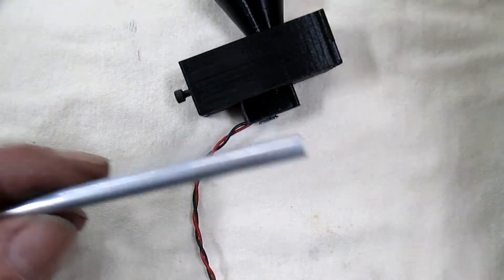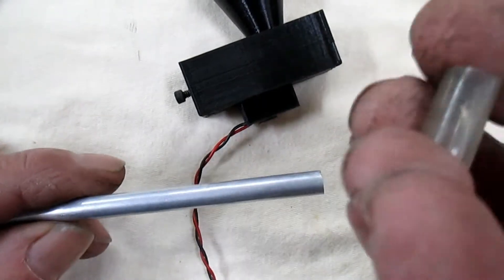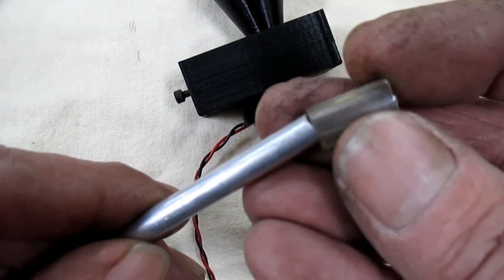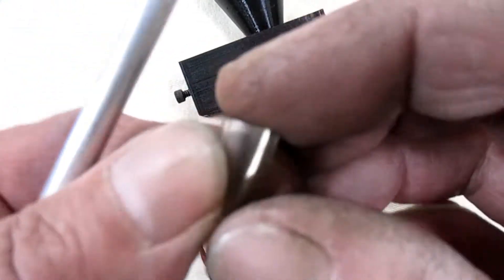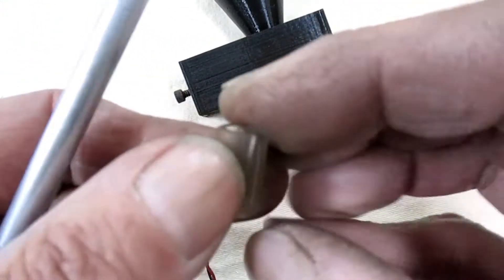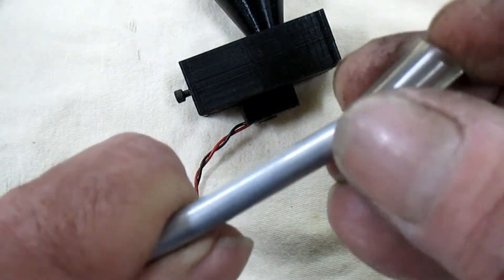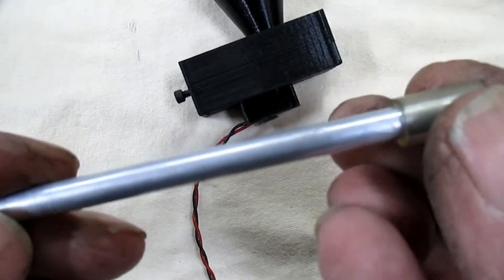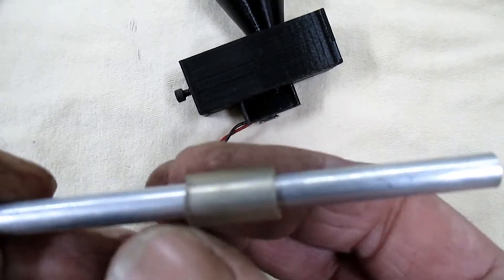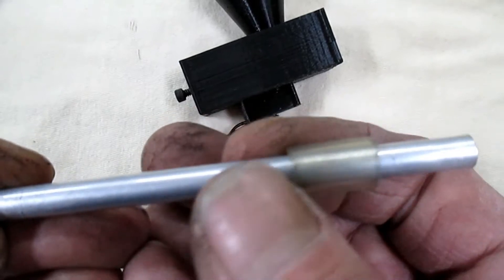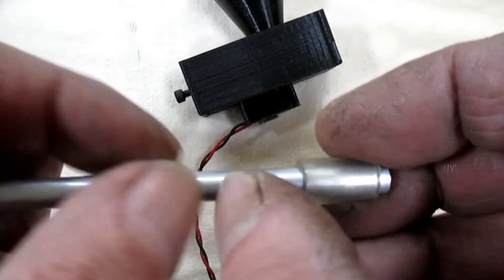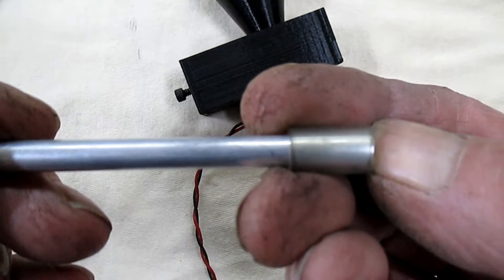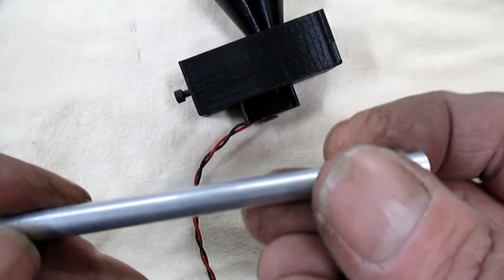The other thing I do is this is just clear vinyl tubing that you get at the hardware store or whatever. And it was a little tight going on here so I just cut a piece of this and some place on here I just cut a slit like that. Now this will go over top of this like so. And that actually is a dampener. So if you're getting too aggressive of a feed you can move this back and forth. If you need to you can cut a little strip and have another one in between and tune it so it's not just bouncing out and flaring all over the table. So that works out pretty good.